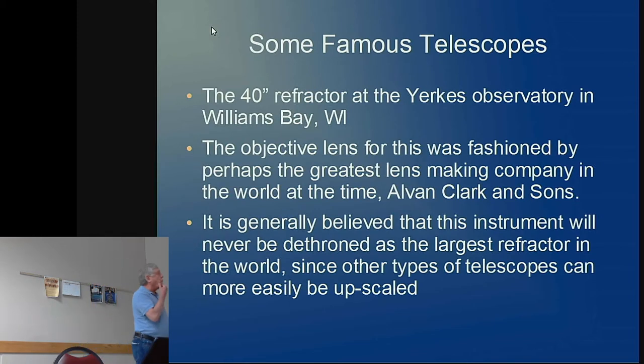Famous scopes: the 40-inch refractor at the Yerkes Observatory in Williams Bay. The lens, the objective, there are two lenses, 40 inches across, and it was made by a company called Alvan Clark and Sons, which was famous in the late 1800s for being the finest optical people in the world.